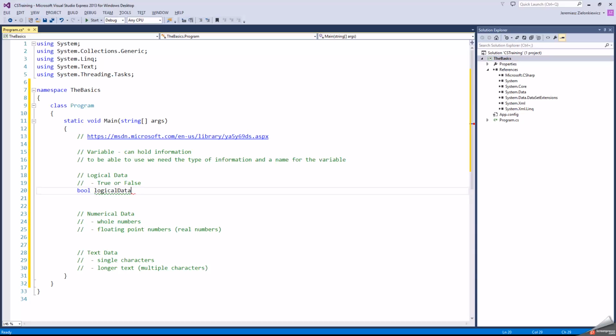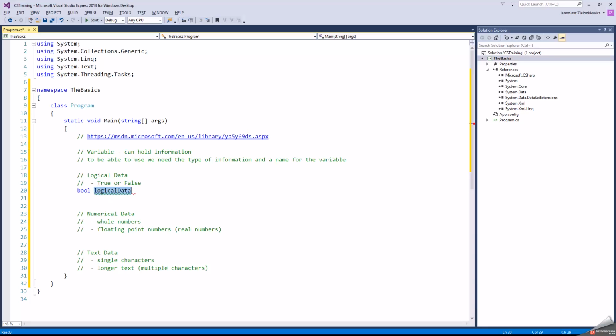Okay, but now when you have the name, and whenever you finish an instruction, so okay, here I am instructing the program, the computer, that I want to create a certain variable that is Boolean, right?